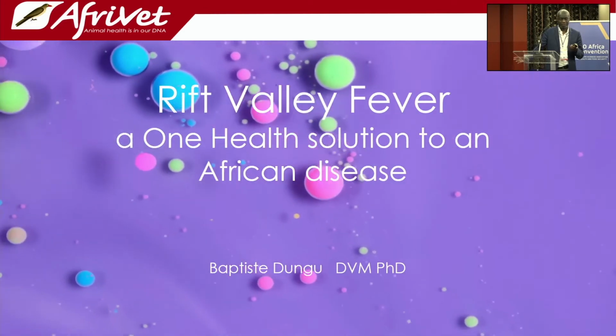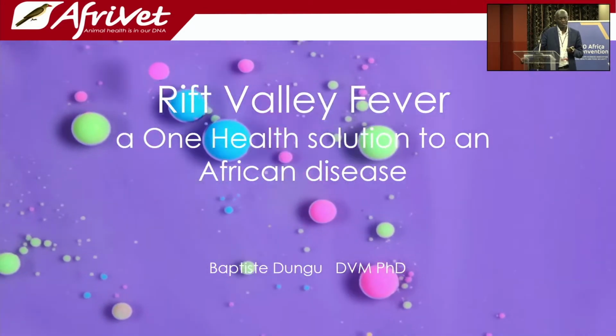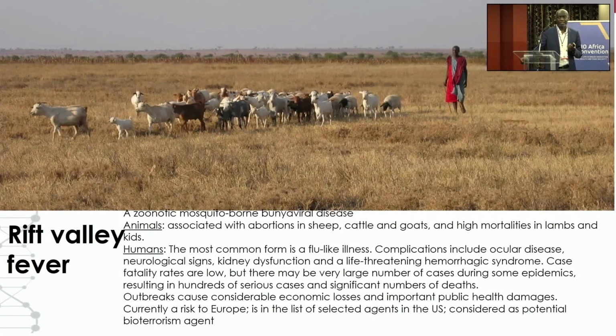So Rift Valley fever is one of the diseases that even at OLEP we're looking into as a model example to see how the concept of One Health could be applied. This is, again, a zoonotic disease that affects both humans and livestock. It causes a lot of abortions and mortality in animals, while in humans it's a flu-like disease, but it's extremely debilitating and can really affect a whole community badly. And the trouble with the disease is that it doesn't happen all the time. It comes like every 10 years, which makes its control quite challenging.